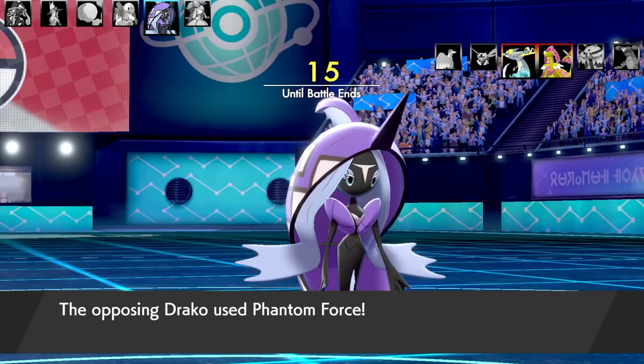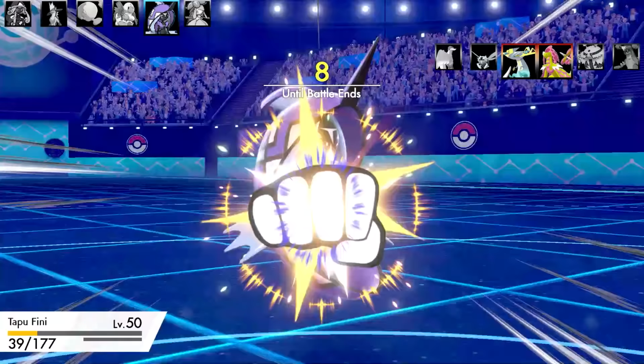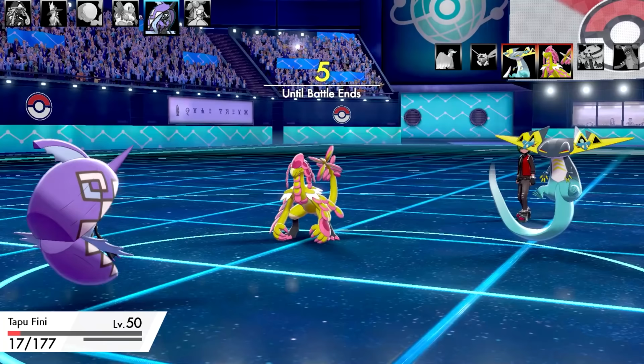The strongest move there was from the Dragapult, which is Phantom Force, and the second Drain Punch actually didn't even take me out, so I managed to live all the way to the end of the battle, but of course my opponent would have won there. I had nothing to hit it with, but I thought it was still a really, really good battle, and I got it down to the last two Pokemon.